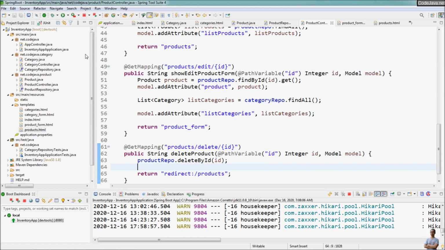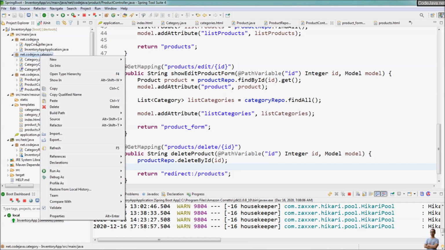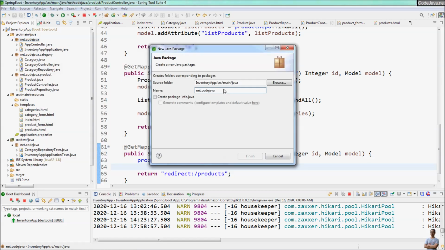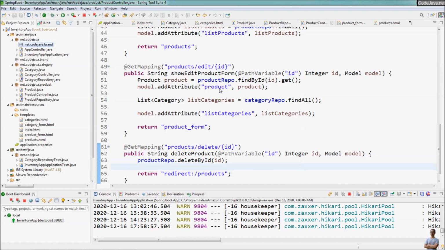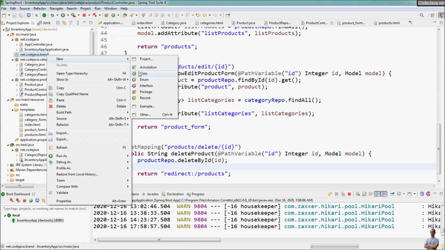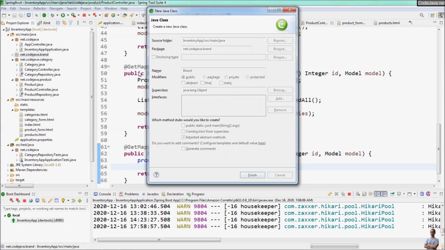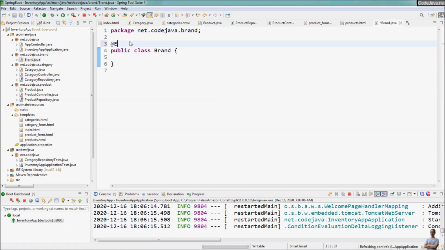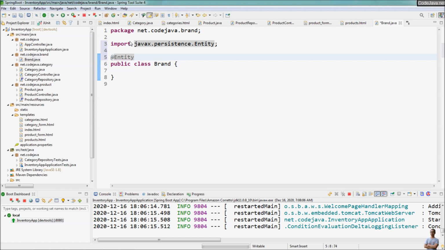Come back to the project, and we create a new Java package for the brand module here. New Java package dot brand here, and create a new entity class brand here, entity, and the first field is the ID, integer ID, and then the name of the brand.